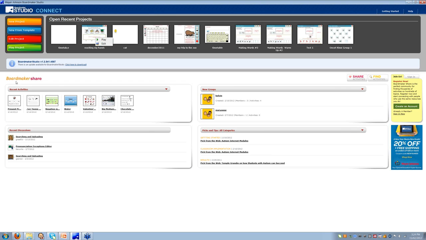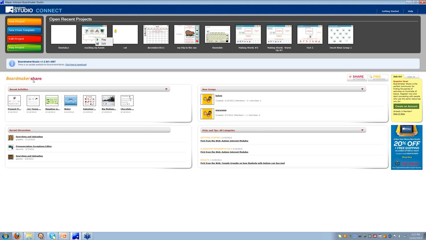Underneath is where you can instantly connect to other users in the Boardmaker Share community. If you're not familiar with Boardmaker Share, we will touch on it briefly at the end, but basically it is a website where hundreds and thousands of Boardmaker Share members share their Boardmaker activities, and most of them, 99% of them I would say, are available for free download.